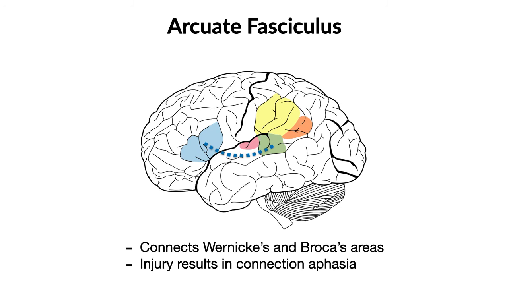It's going to severely inhibit your ability to communicate with others, because you'll be able to understand what they're saying, and you'll be able to articulate words well, but you won't necessarily be able to respond in a manner that corresponds to what they asked you, because the sensory side, the interpretation side of what they said, is disconnected from the motor side, or the vocalization side of what you want to say. So there's going to be a disconnect there, and that's why it's called connection aphasia.